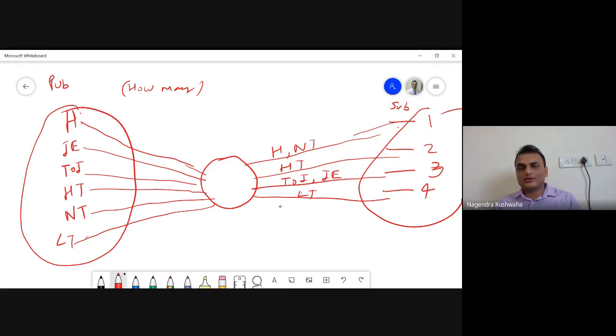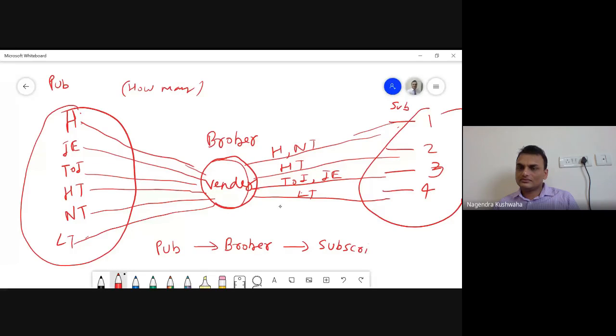And this newspaper vendor is also present there, and it is known as the broker. So the MQTT structure is like this: we have publisher, we have broker, and we have subscriber, right? So this is the model of MQTT.